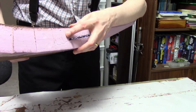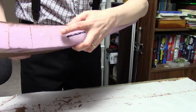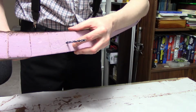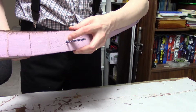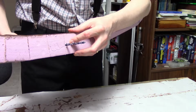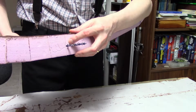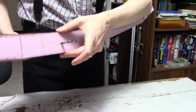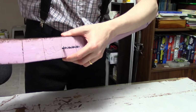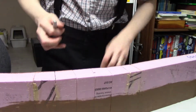So we'll go ahead and we'll actually use the router. Now that we've got the hole, I'll mark out using a ruler the edges, and we'll go ahead and router out probably at least a 3/4 inch deep section in the foam, leaving foam on the sides. So we'll cut to that now.